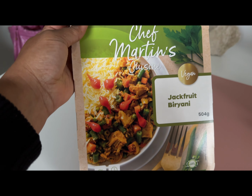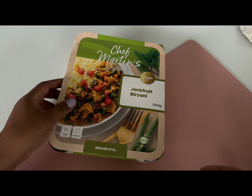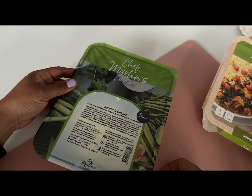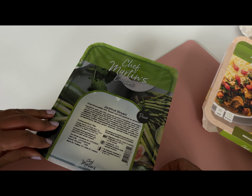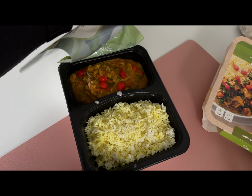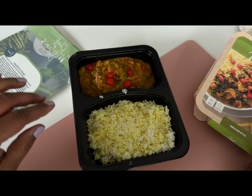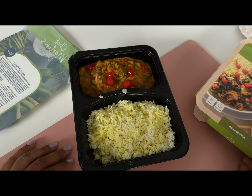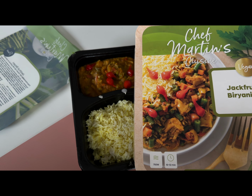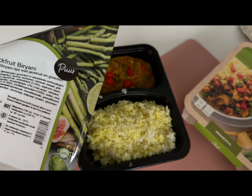Today I'm going to try this frozen dinner. It's jackfruit, completely vegan, so let's see what it really looks like. You only have to put it in the microwave for 12 minutes. Ooh, 12 minutes is a long time. It's deep frozen, so it kind of looks okay, but I usually add some pepper, salt, stuff like that. And I usually don't like to eat frozen rice. I like fresh rice, but it looks a little like the picture. So let's heat it up for 12 to 15 minutes and see what it looks and tastes like.